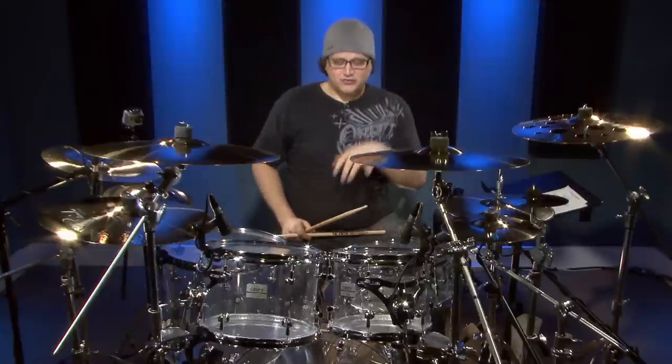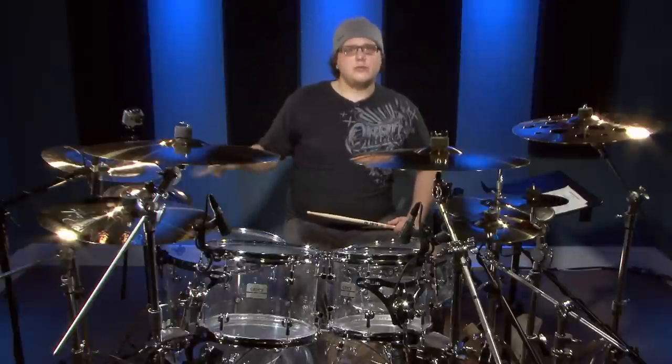All right, so your 2 pattern is going to be counted like this: 1, 2, 1, 2, 1, 2, 1, 2, or 1, 2, 3, 4, 1, 2, 3, 4. Okay, and your bass drum and snare pattern are going to be counted like this: 1, 2, 3, 4, 5, 6, 7, 1, 2, 3, 4, 5, 6, 7, and so on.